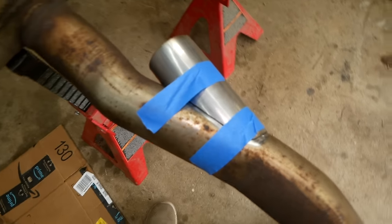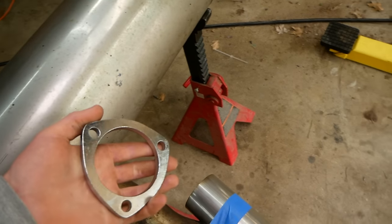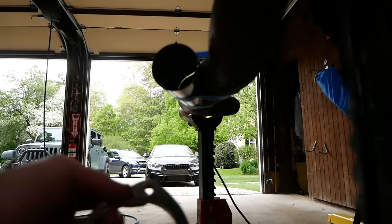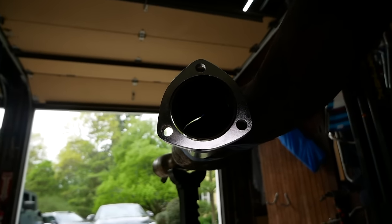So I was about to weld up our DIY cutout pipe to my exhaust pipe here, but I remembered the flange. We gotta position the flange and get it welded up, preferably before welding on the DIY pipe here. So I have my exhaust on some jack stands level here. Can basically simulate it being on the car. So I'm gonna get our flange positioned on here and angled how I want it.